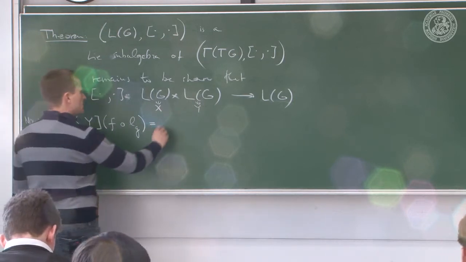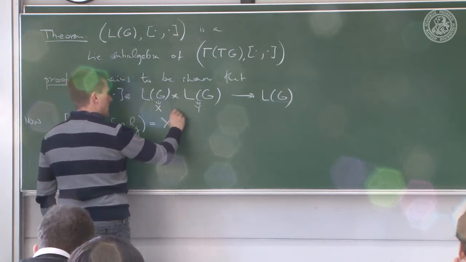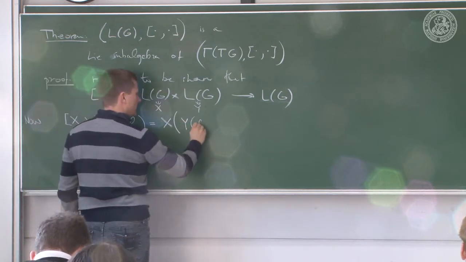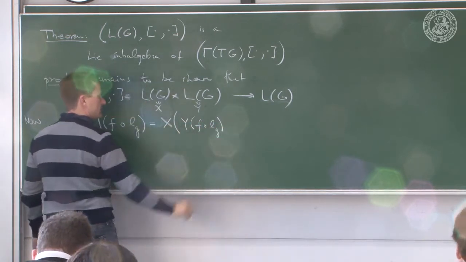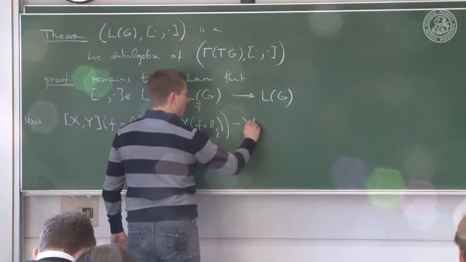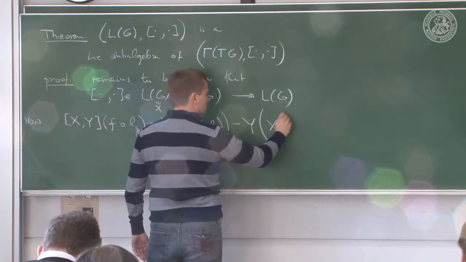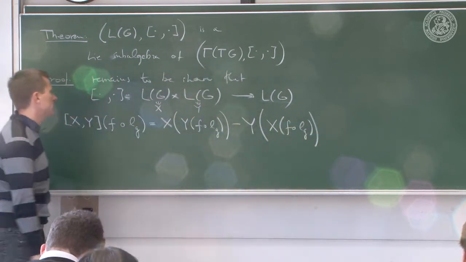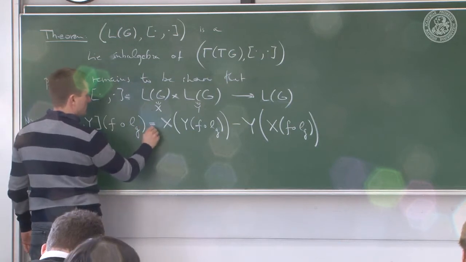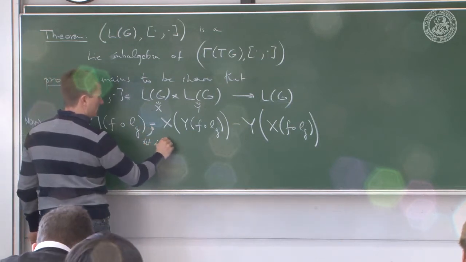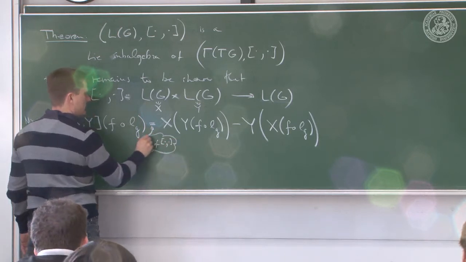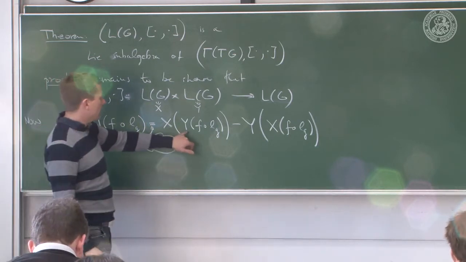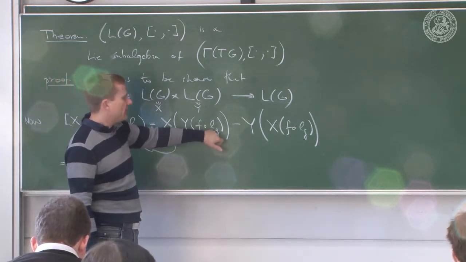What's the commutator of x, y? Well, that's x applied to y applied to the function that's given there, minus y applied to x applied to the function that's provided. Okay, that's the definition of the commutator between two vector fields. All right? This equals. Now, we look at y acting on f after Lg.